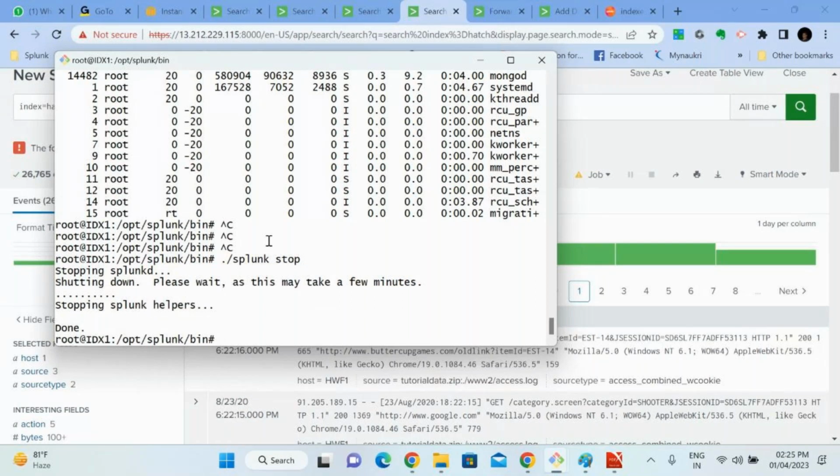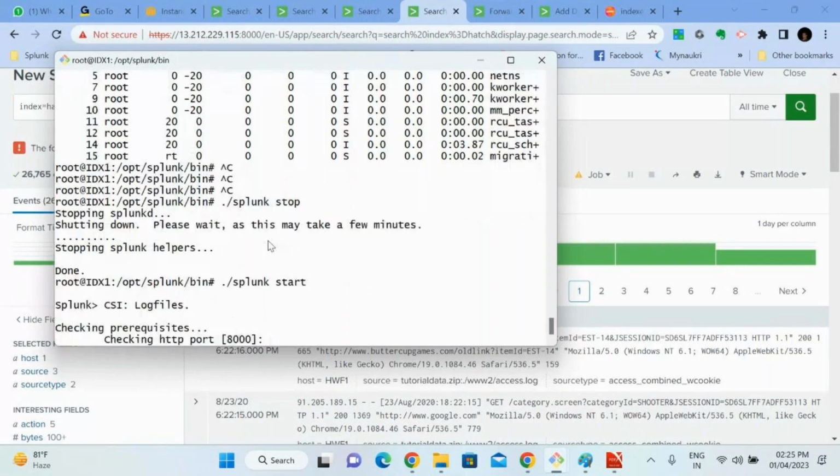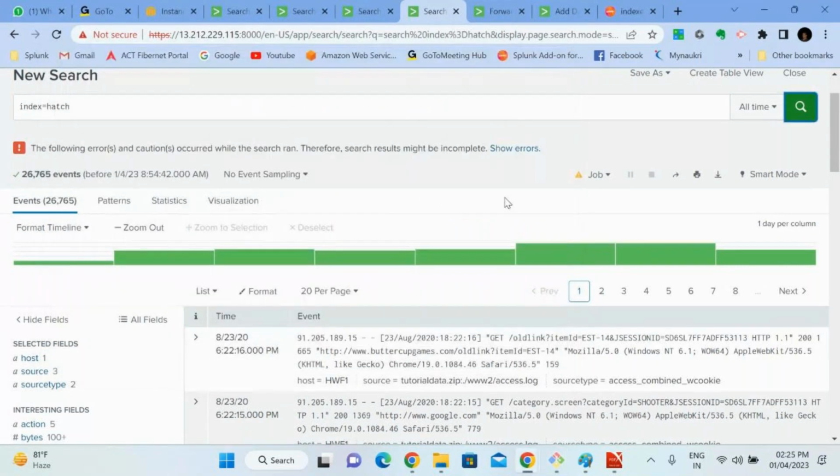Now, IDX1 consists of some events, IDX2 consists of some events, IDX3 consists of some events. Now, if any indexer fails, you don't get 100% of data. To make it 100% of data, make all servers active, then you will get 100% of data. Even though you get a failure, you will still get 100% of data. That time you will go with clustering.